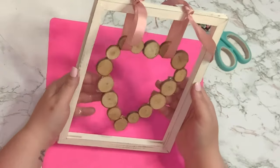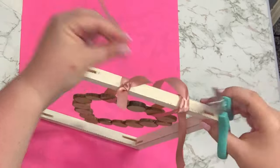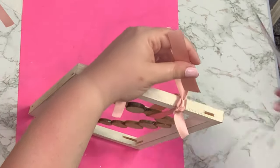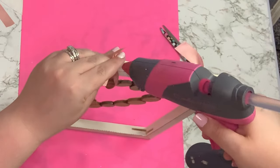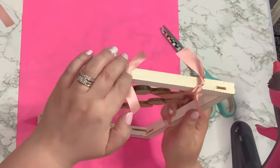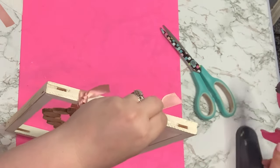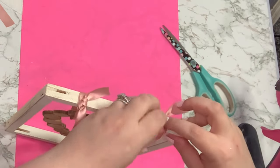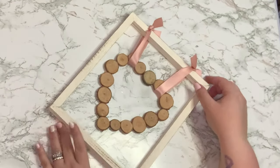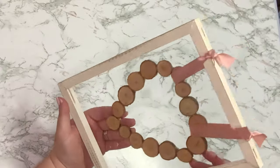I did apply a little bit of hot glue to the top of the frame to just give that ribbon a little bit of security so it wouldn't slide around and everything would stay in place. This was definitely a very delicate little project, but I wanted something super rustic looking, and I really do like how it turned out in the end. It was a headache to get here, but I liked it.